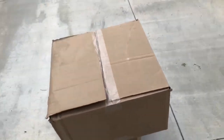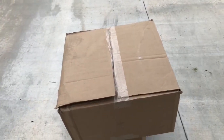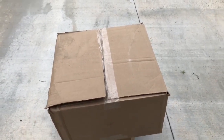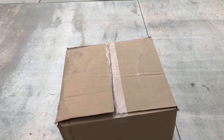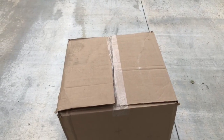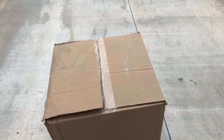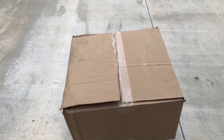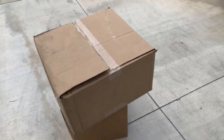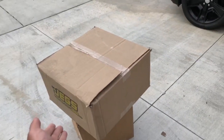I've been waiting a whole week, and I found out just 2 days ago that if I were to have ordered them on Amazon, though, make sure you guys always check Amazon. If I ordered on Amazon, I would have paid $30 less, and it still would have been free shipping, as well as I would have got them in 2 to 3 days max, instead of waiting a whole week, which is crazy. So now at least I have them, which is the last day.